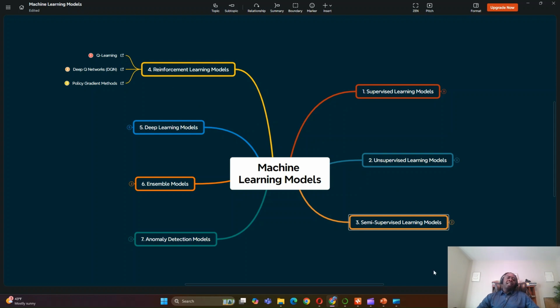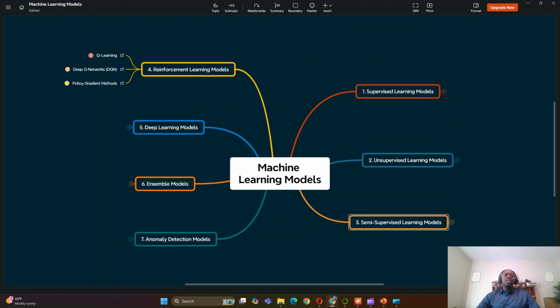Now, Q learning is a value-based reinforcement learning algorithm where an agent learns an optimum action selection policy using a Q table. The Q table, in our case, stores the expected reward for each state-action pair and updates based on the Bellman equation. I don't have the Bellman equation with me right now, but you can Google it and look. It has the symbols that come up in the formula, the equation.